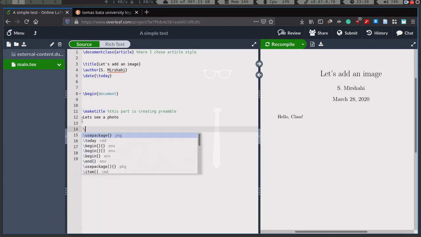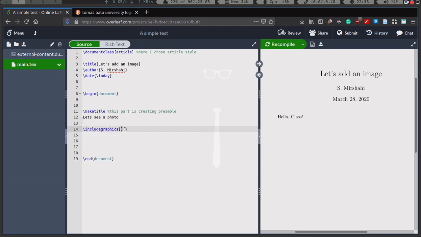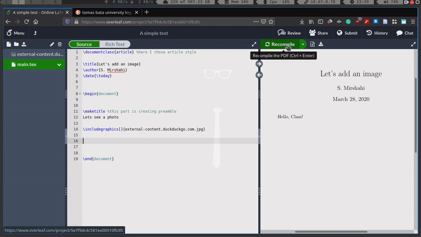It's a command called includegraphics, as you already see, and here we put the name of the photo. As you see, Overleaf autocompletes the name of the file here. Here the name of the file is external content document. It can be a simple file .jpg. I just put it here, right? So now my photo should be shown, but let's recompile it to see if it works or not.